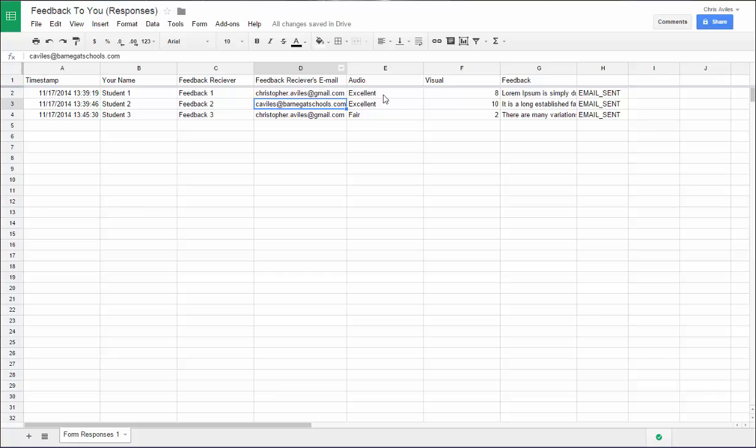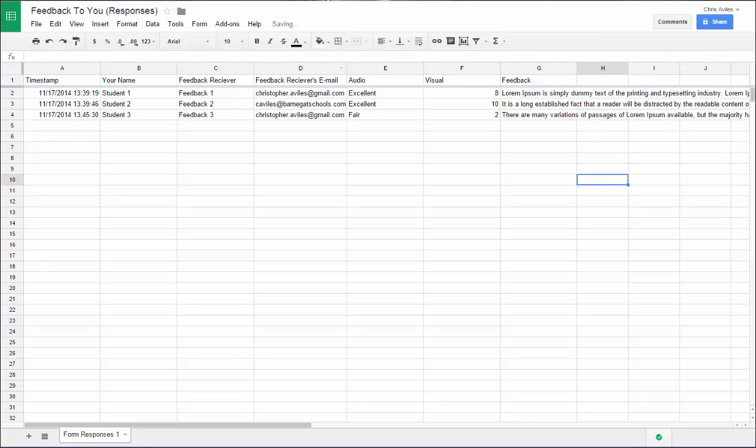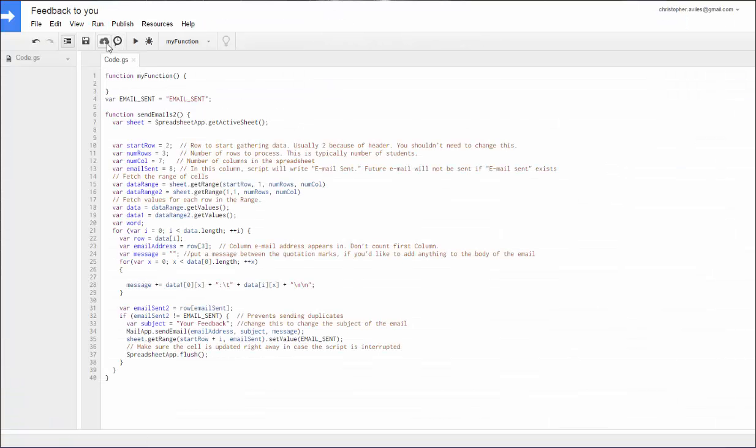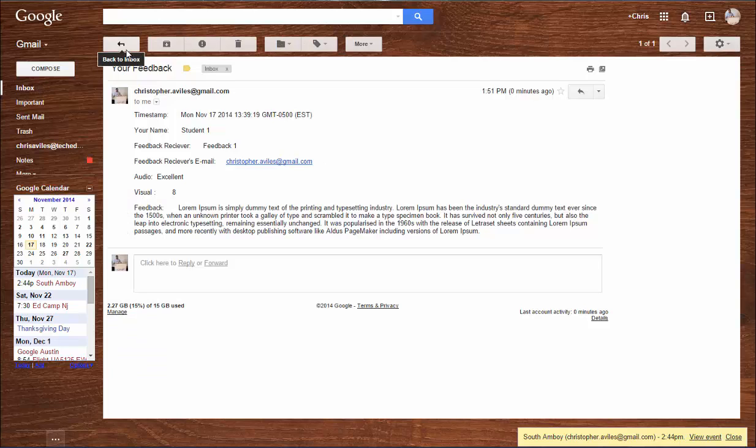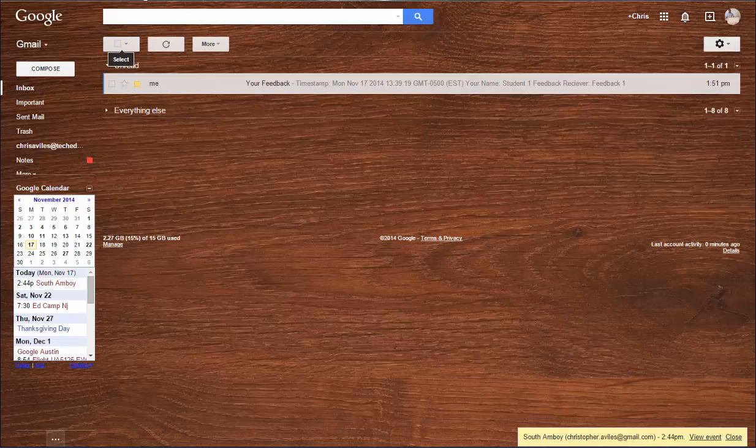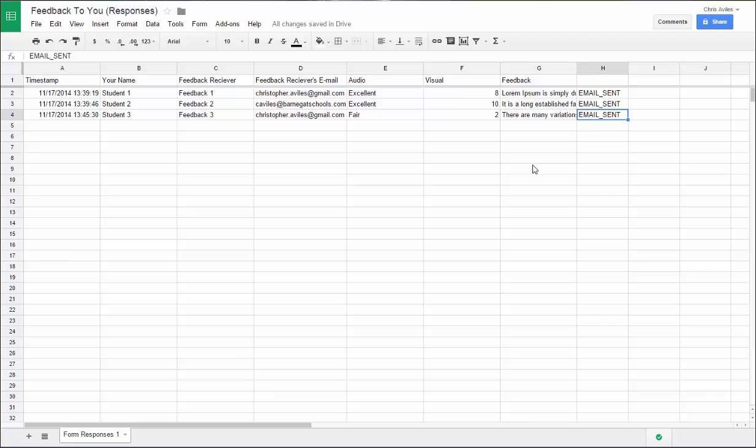And so one more time, if I go back and let's say I want to send an email again, if I just get rid of email sent, I go back into the script, I'm going to cancel that, sorry. We're going to run send emails to. We can go back and we can see it has been sent to me again. So if somebody didn't get it, just erase email sent and you should be able to send it to them again. And if we go back to our sheet, we will see email sent now exists. So if I were to send it again, they would not be counted in the batch emails that the script sends.